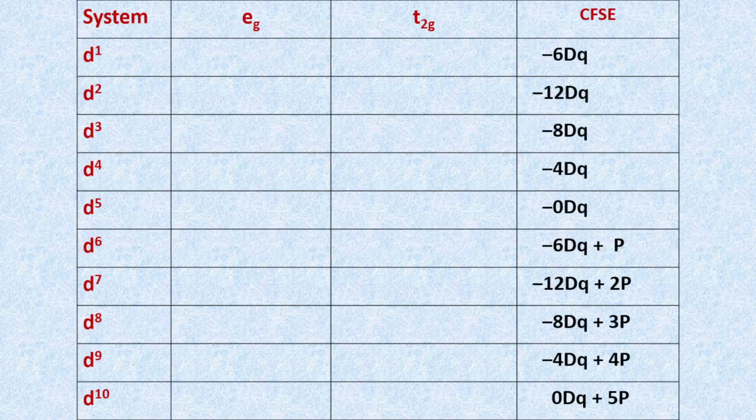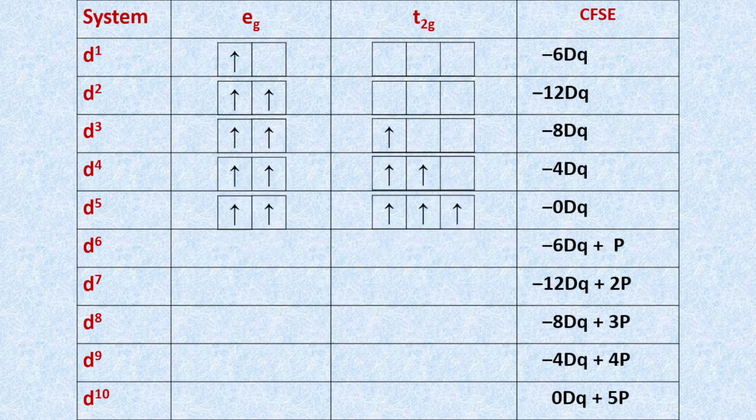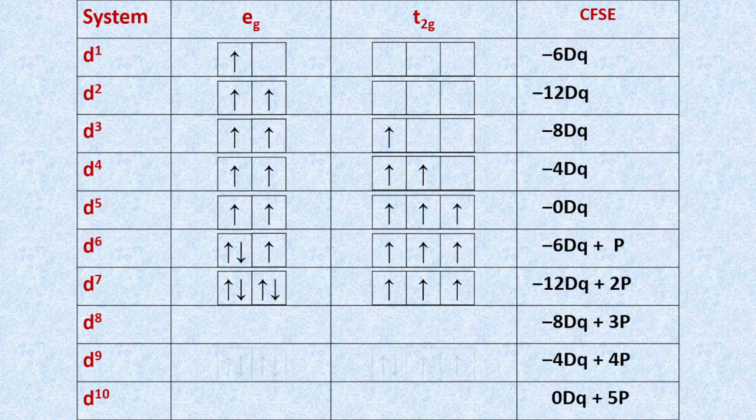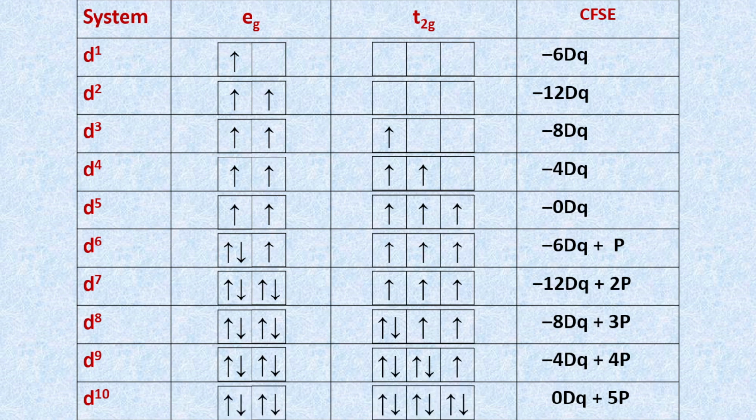Here I have tabulated the electronic configuration and the CFSE of the metal from the d1 to d10 system in tetrahedral complexes. Unlike in octahedral complexes, the CFSE does not depend on the nature of the ligand, that is, strong field or weak field ligand. Since the value of CFSE is always less than the pairing energy, pairing will only happen when each orbital of EG and T2G level is singly filled. I hope you understood the concept of filling of electrons in d1 to d10 systems in tetrahedral complexes and can calculate the value of CFSE in each case using the formula mentioned in the previous slide.